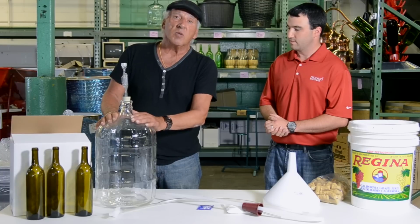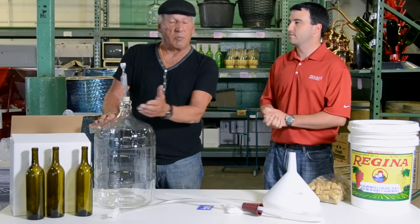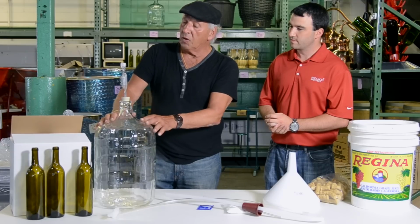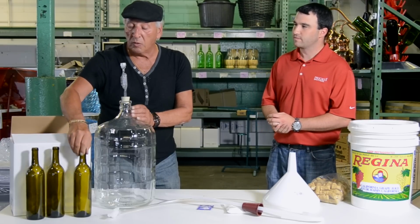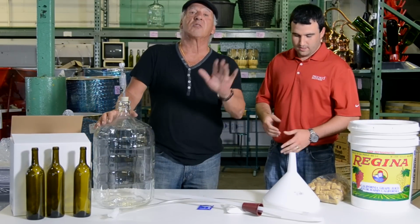In maybe 3 or 4 months, it's ready to drink if you want to drink it young, which most people do. They buy it now, they'll drink it during the holidays. You can take it and you can bottle it, okay? This container, we'll fill 25 of these bottles up. You bottle it, you cork it, you put it away, and it's good forever. For at least 3 years.